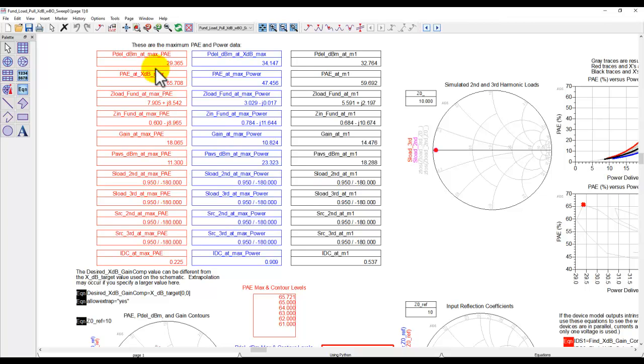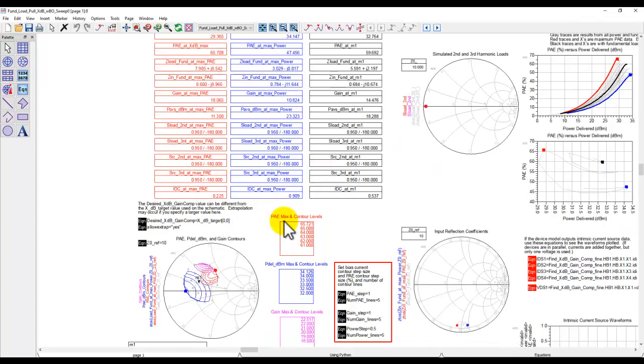The red column has all the statistics you need for the maximum PAE point. You can see 65% PAE, but at that point, the output power is not so great. The blue is the best output power, but not necessarily the maximum efficiency, with all the statistics associated. And then the black one is the statistics based on the marker M1.